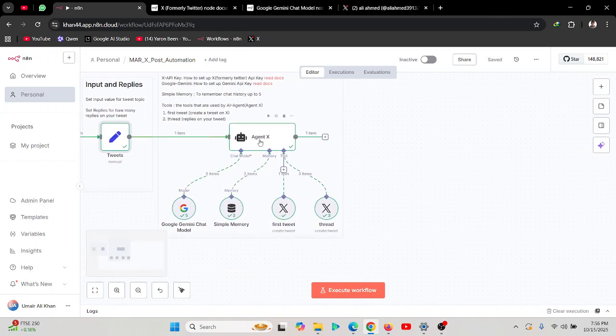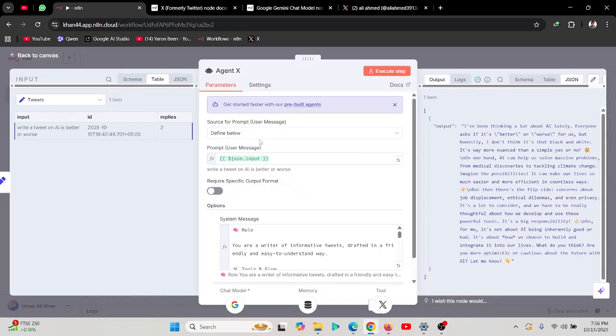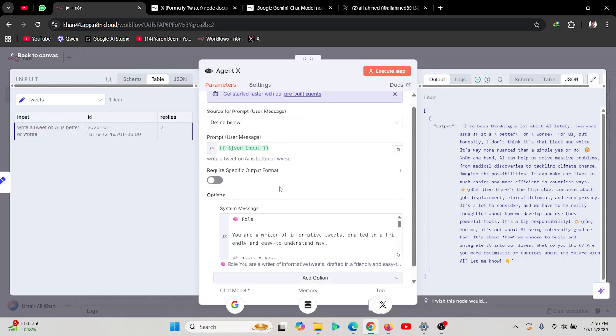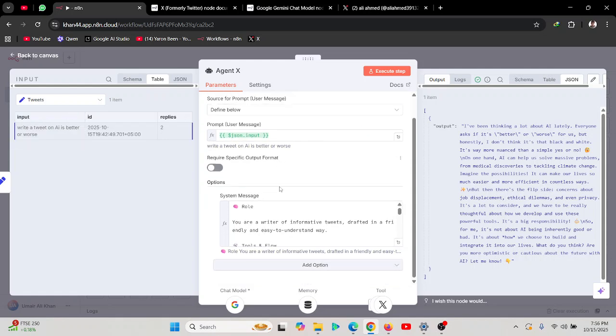And this agent node is basically going to be running the whole thing and is responsible for generating the tweet and threads of our workflow. Also, in this agent node, we're putting the input field from the previous node and placing it here so it can have the topic, so it can generate the tweets on that topic and threads also.